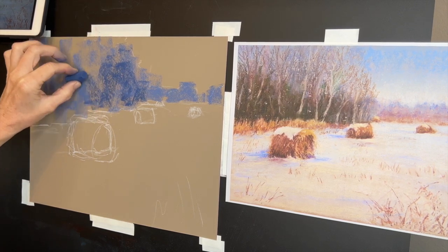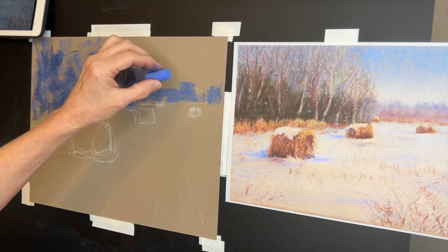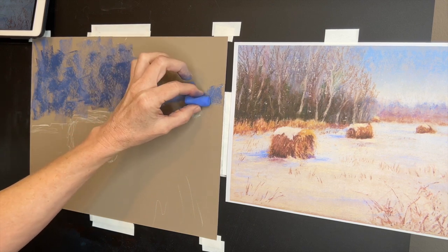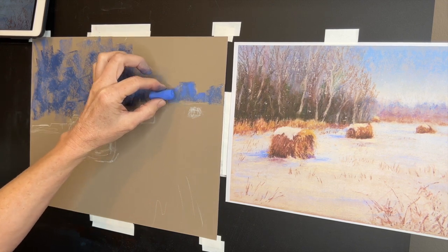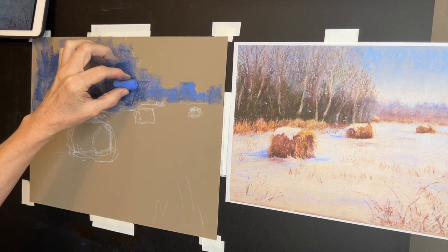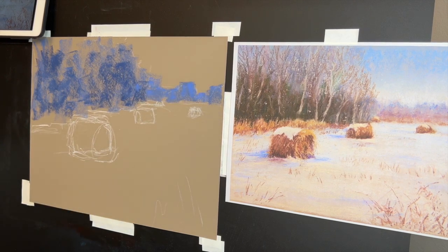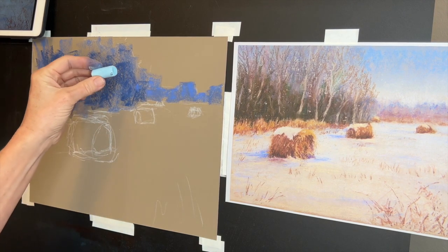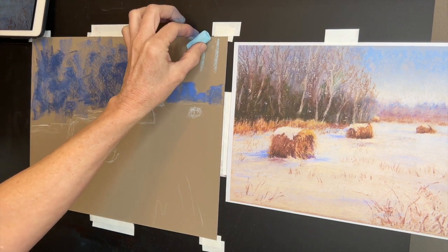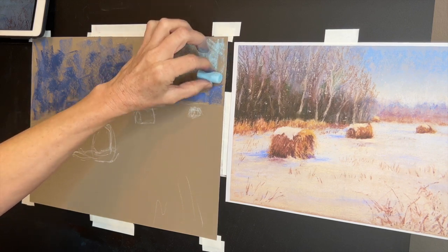Now I'm using the darker blue, because what happens with value is value just means lightness to darkness on a scale. And things in the foreground are typically, if you take a similar element, like a flower, let's just say it's a blue flower, it will be darker in the foreground than it is when it's far away. Same thing with things like mountains or even trees. They are darker in value in the foreground and lighter as they progress into the distance.